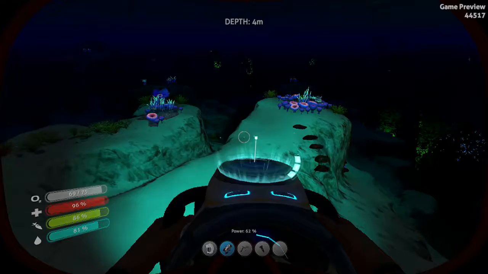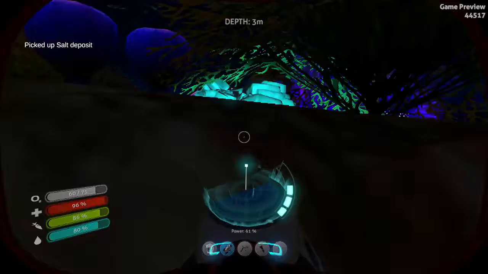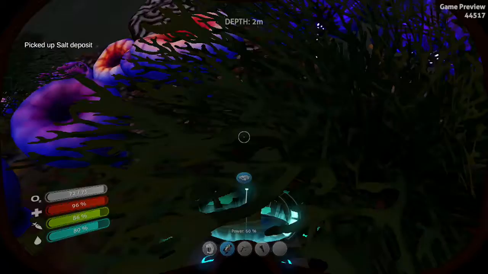But I want to get some mushrooms really quick and a little bit of copper so I can make some more batteries before we head out anywhere, because I'd like to try to find some stuff today. Where's the salt? Oh, there you go. Okay. I need to go inside here because I need to get some copper.